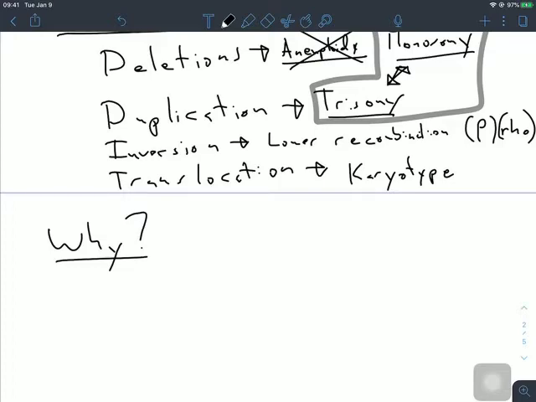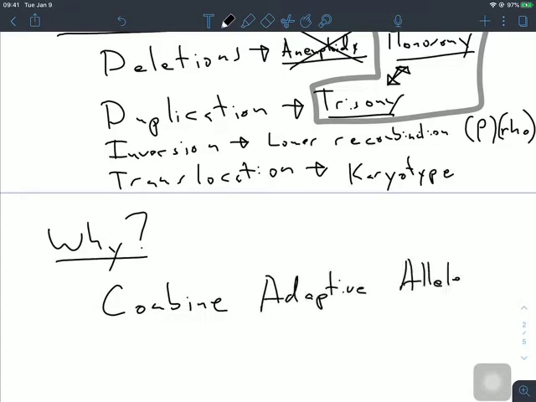Well, fundamentally, this occurrence of recombination is useful to us because it allows us to combine adaptive traits. And by traits, I really mean alleles. And in this way, you have a much better or easier way of combining beneficial mutations that have been existing in parallel, meaning in different individuals, into a single individual to help them cope with future stresses.